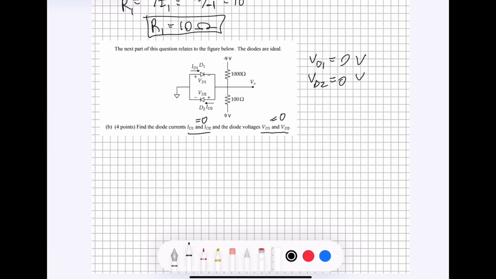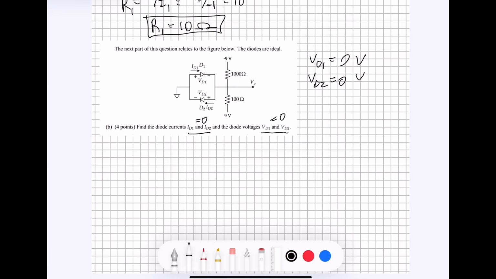Yes, and so the way that we find out what the current is going to be going through these diodes, we're going to look at the current coming from this branch, the current coming from this branch, and the current going out into the 2 diode configuration that we have over there. And we can do this using a simple current addition at this junction.